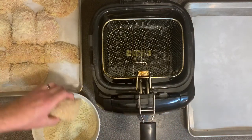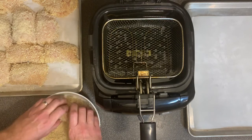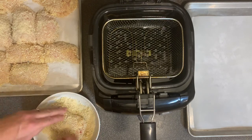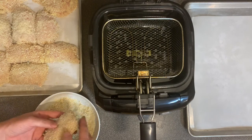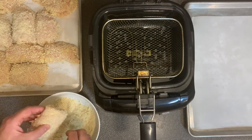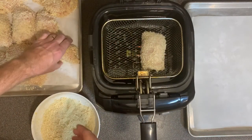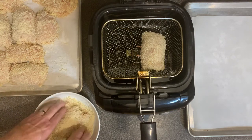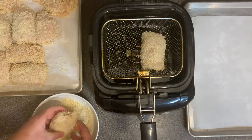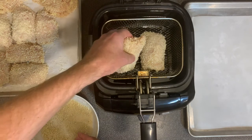And because we are finishing it in the oven, we are not looking for cooked all the way through. So at the moment, we are not looking for 165. We are looking for just GBD. And then once they are GBD, then we will put them into the oven and finish the cooking process. And then we will be looking for 165 degrees.